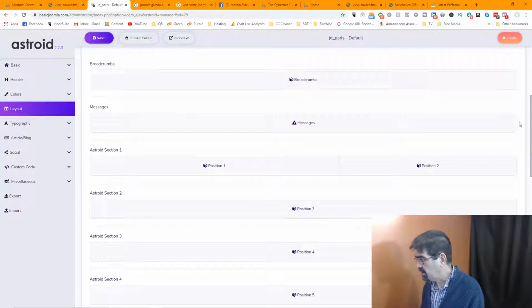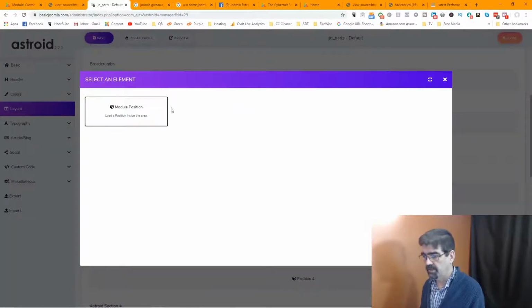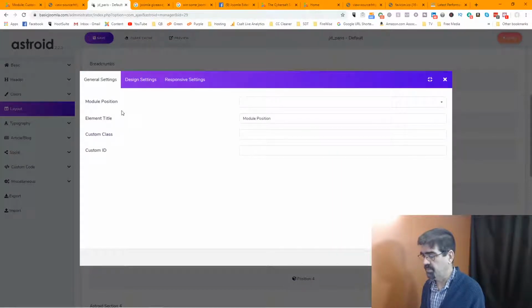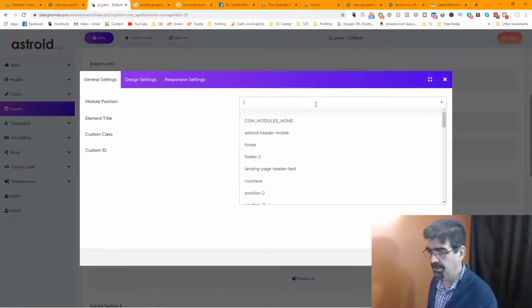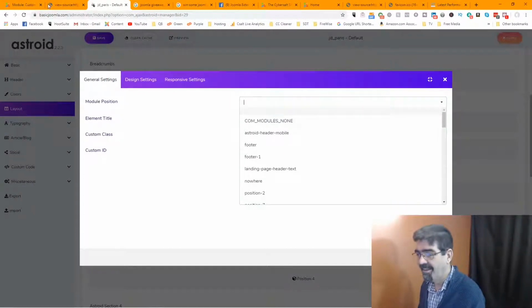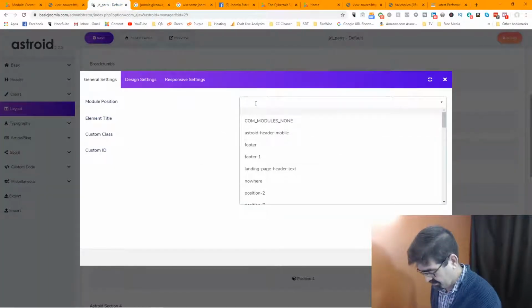Over the far right, and I'm going to duplicate that row. I've got an empty row. What do I want this to be? I hit a plus, a module position. What's the name going to be? Whoops. Custom test. Okay. So, custom test.